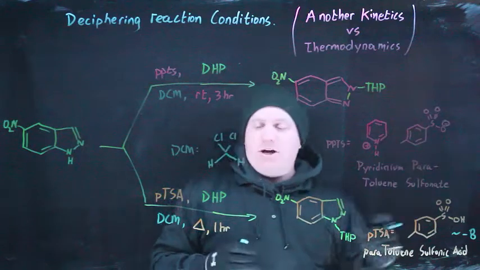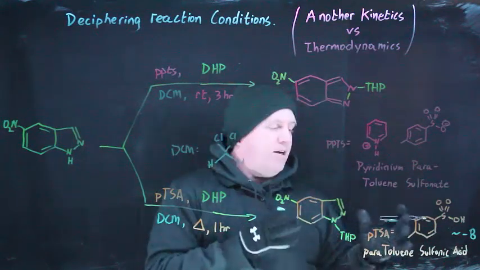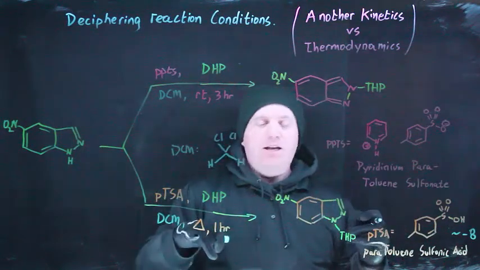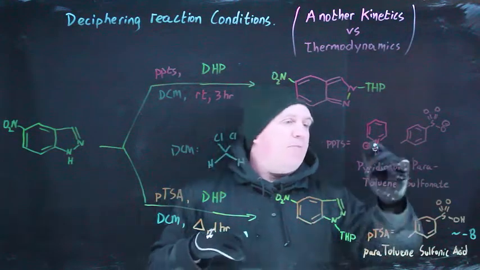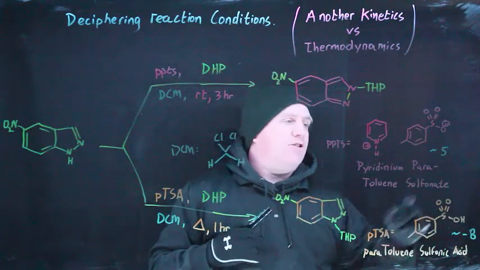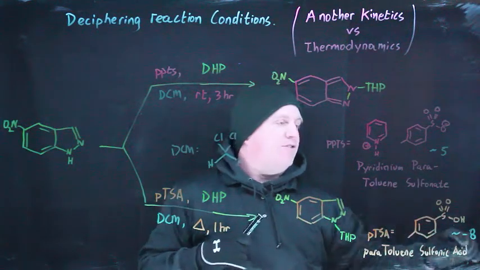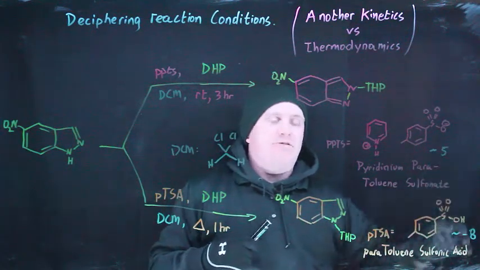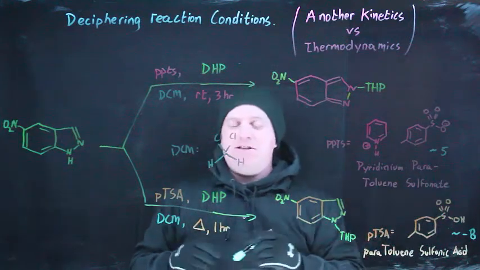I mean, it's a strong acid, so I really had him crank up the acidity relative to mine, and he also cranked up the temperature quite a bit. In my case, this is mostly a pyridinium acid that's actually doing it, so the pKa is really about 5, and so this is 10 to the 13th difference there. It's a massive, massive difference in terms of acidity.